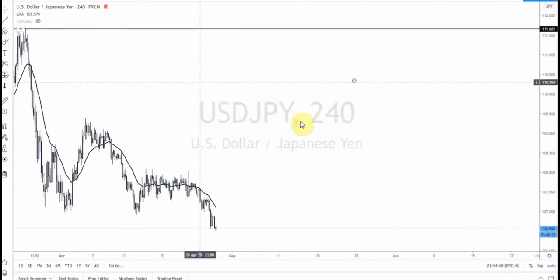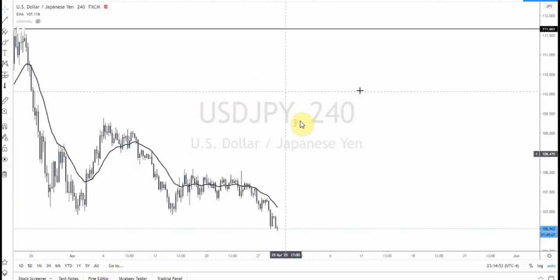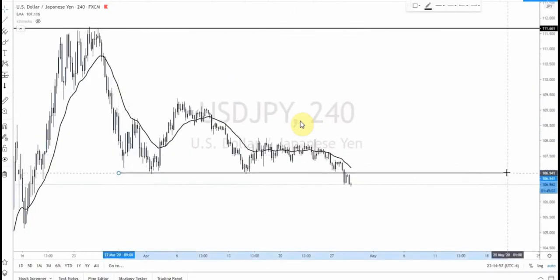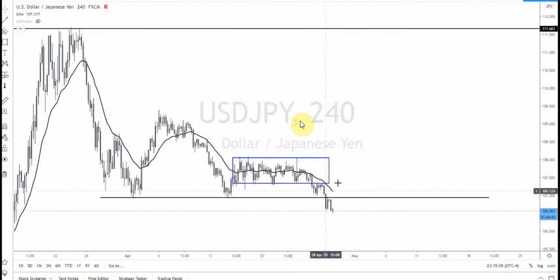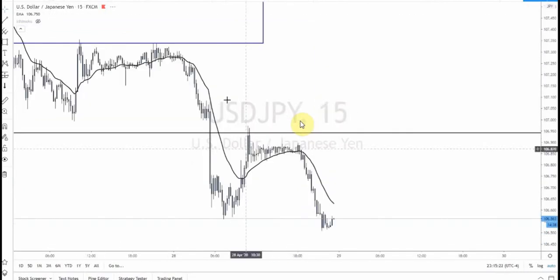Well, what do I see on pound yen? We see a high, and we kind of got stuck in this zone right here. Yeah, that's a major zone that was broken. Exactly, and let's not forget about this corrective structure. We saw the test here and the push here, and now the test here, right? Clean test, bang, entry pin bar.